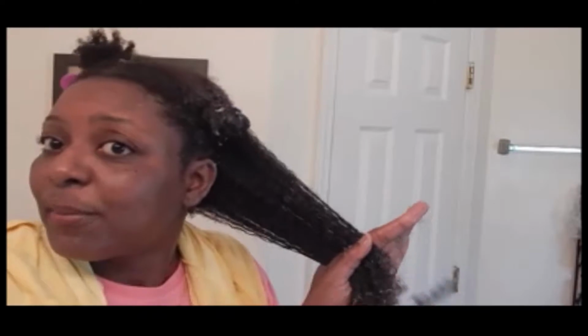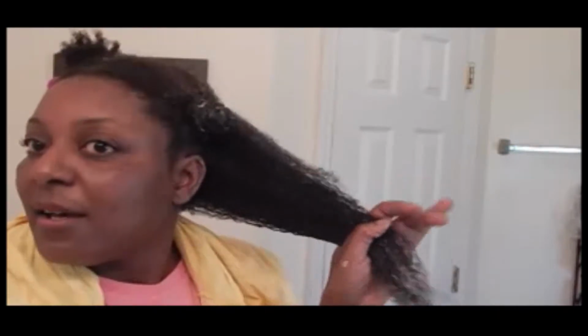Okay. So yes, as I was saying, these are the sections that my hair will be in for my threading, because the purpose of me threading my hair this time is just so that my twists aren't super shrunk. I do find that if you twist your hair in the wet state and you have really tight curls like me, it takes a little while for your hair to stretch. To me, I just find that it's a little easier to do my twist on stretched hair.